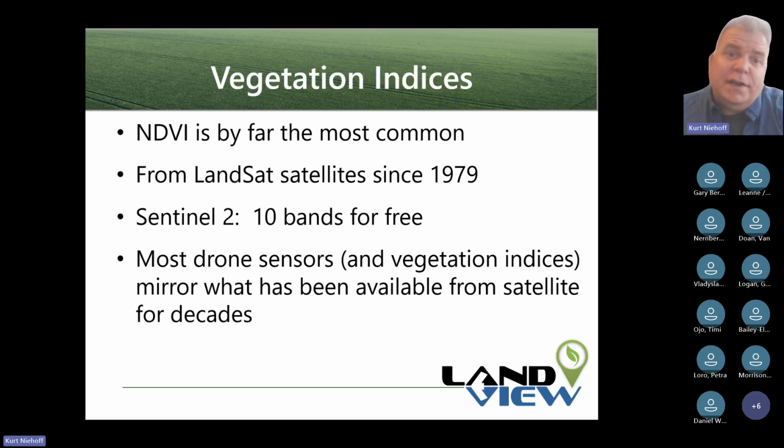So in terms of vegetation indexes, NDVI, like I was saying, is by far the most common. And it's kind of been commodified now. The European Space Agency has made Sentinel-2 data available to all of us. And I'll show you later in Pix4D Fields, you can actually pull in, I think it's about 7 years of historical data, including the most recent Sentinel-2 shots, right in that software. And frankly, a lot of that imagery is available completely free if you know how to process it.